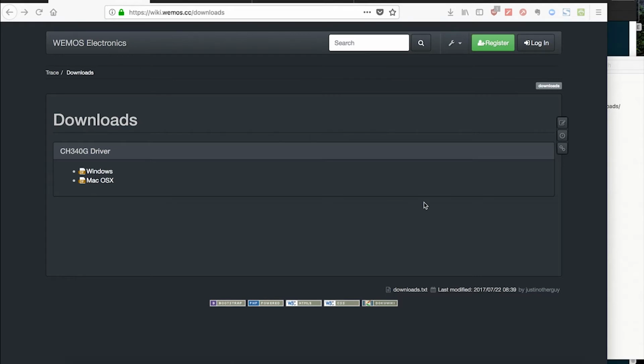After we have the hardware, we have a few preparatory steps. The first of which is to install the driver for the serial to USB breakout, the CH340G. I won't bore you with showing you an install screen, but know that it is likely that you will have to reboot after install.